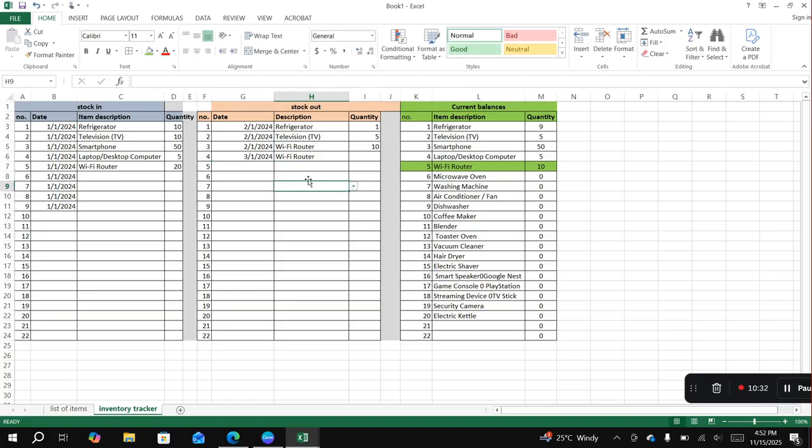On date 3 of 2024, I'm now selling 9 and my balance is 1. You can see this is already automated and it applies anywhere. If I come to row 20 under issuance, and I can say this is date 4 of February 2024, and I'm selling Wi-Fi router. You see, it comes to 0, but we can't have that gap, so we'll just be systematic.